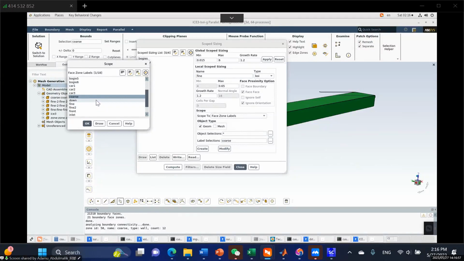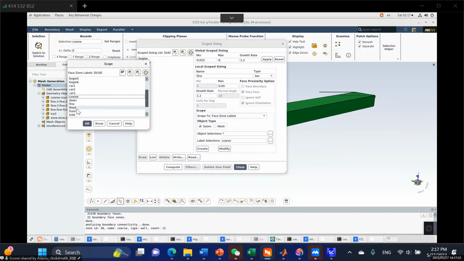Because I want to study the intercarriage gap, I also put a mesh, a BOI, to define the mesh around the intercarriage gap to be smaller there, because that's my area of concentration, my area of study. So I want the mesh there defined so that it can have a good result there. Because the finer your mesh, the better your result. So that's why I use this fine tool in that area.